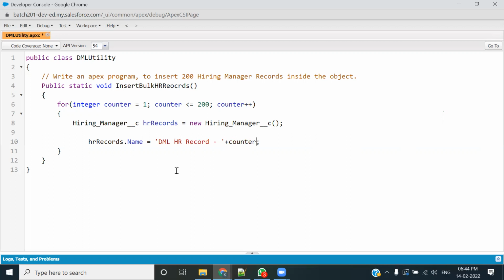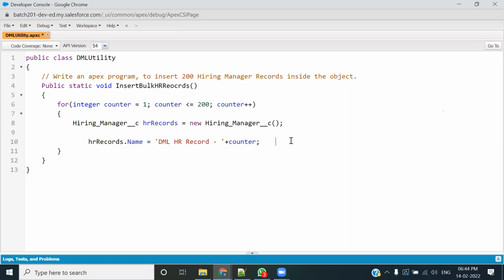Here, please insert the value of counter. Because counter is starting with 1, तो जो सबसे पहली वैल्यू जो काउंटर अपने साथ लेके आएगा दैट विल बी 1. तो आपका जो पहला रिकॉर्ड इंसर्ट होगा उसका नाम रहेगा DML HR record dash 1. फिर 2, 3, like this. It is going to grow like this.